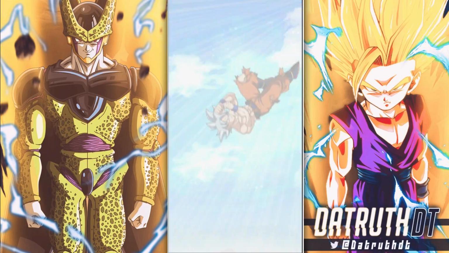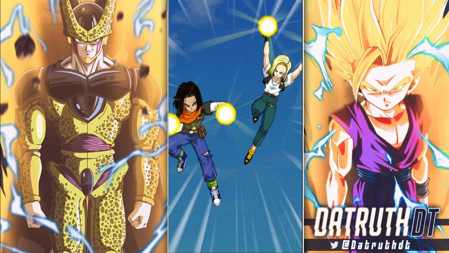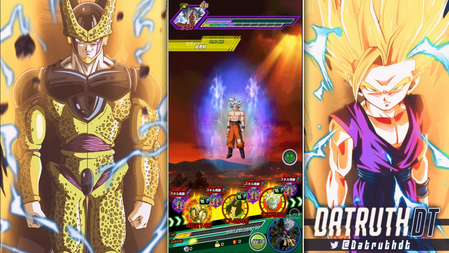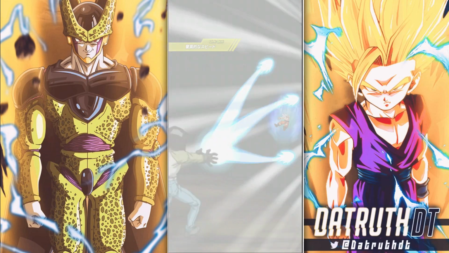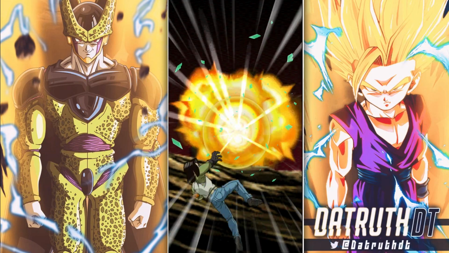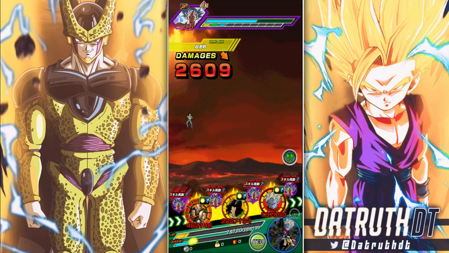Jeez. I mean, they're a better unit to use here than a lot of other units, but they're not on the level of Gohan and Cell here. I'm not going to sugarcoat it, right? They're still good. If you're a global player wondering what teams you could use to beat this, you've got LR Cell, you've got these androids. You could definitely still get it done here. It's just you're going to have to be very item heavy during STR UI Goku in order to survive.